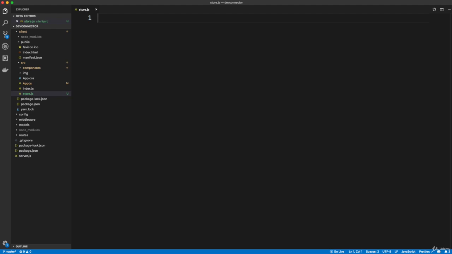This is basically just boilerplate. A lot of the store files you're going to see are going to look very similar. You just need to bring in a function called createStore, run that, and pass some things into it. So let's go ahead and import createStore. We're also going to be using Thunk, which is middleware, so we want to bring in applyMiddleware. This is going to be from Redux.